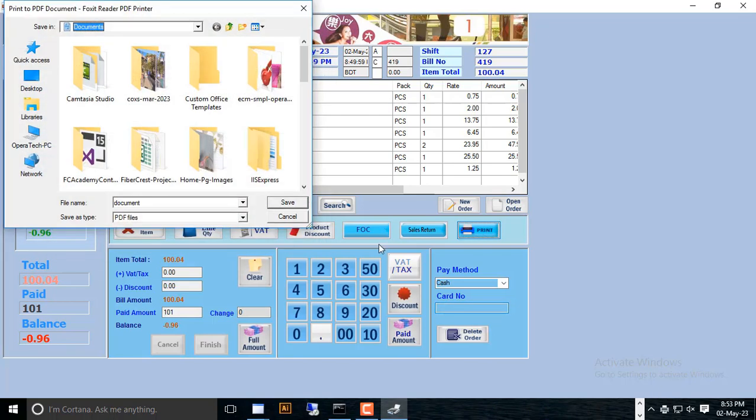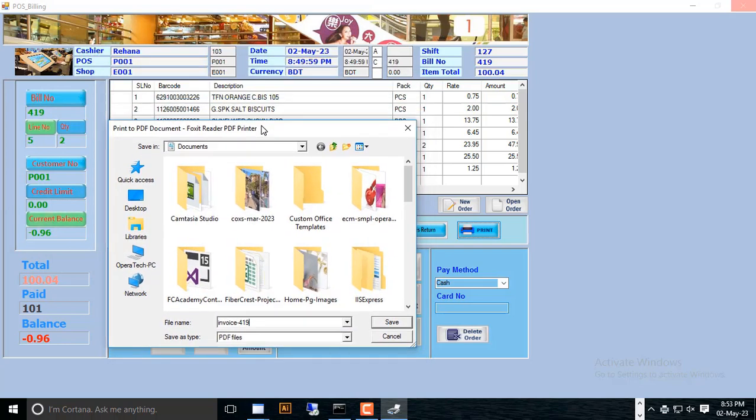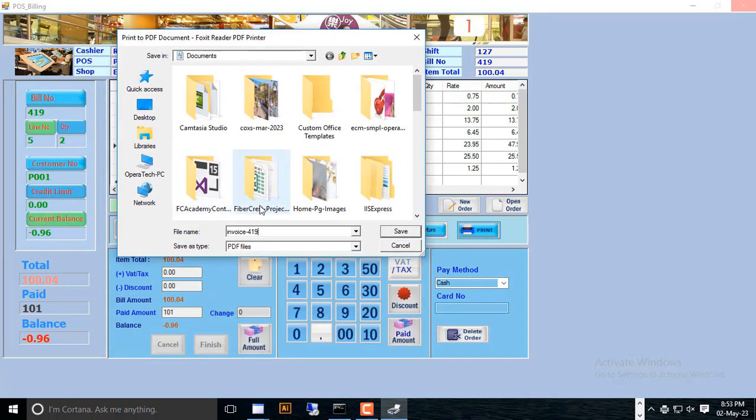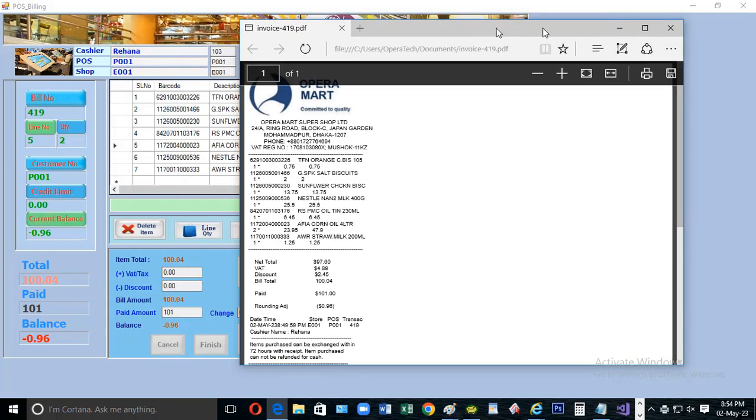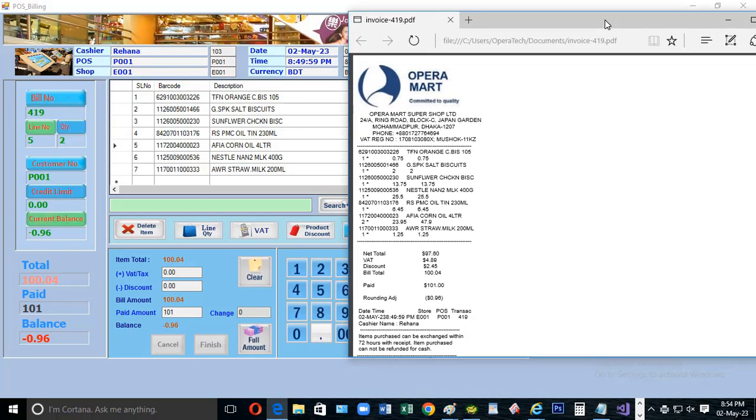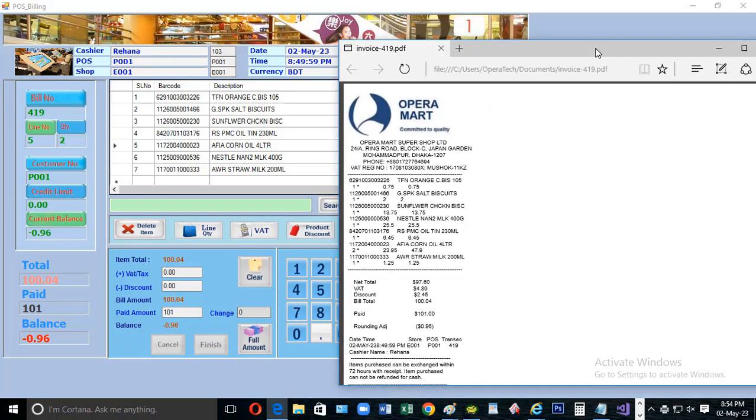The record is saved. We can print in a receipt printer. Right now I am using a PDF printer, so PDF printing I am showing. The invoice will be in PDF for me. I am showing you PDF format. Once a receipt printer is added, it will be printed on paper.